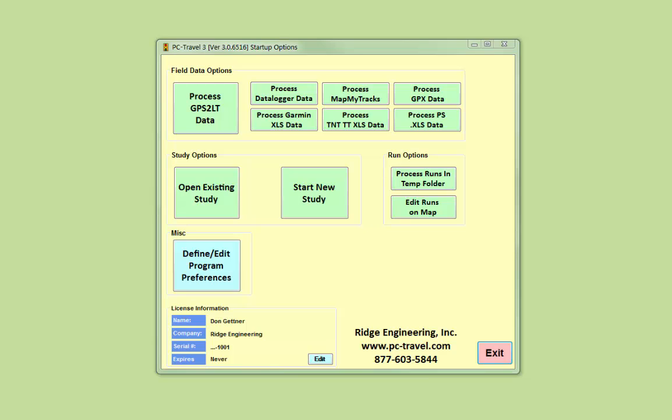And the problem with them is the GPS receiver that is in a phone or in a tablet is just not as good as a GPS receiver that you put on the roof of your car. The chipsets aren't as good, and the data that you get is a little rougher.